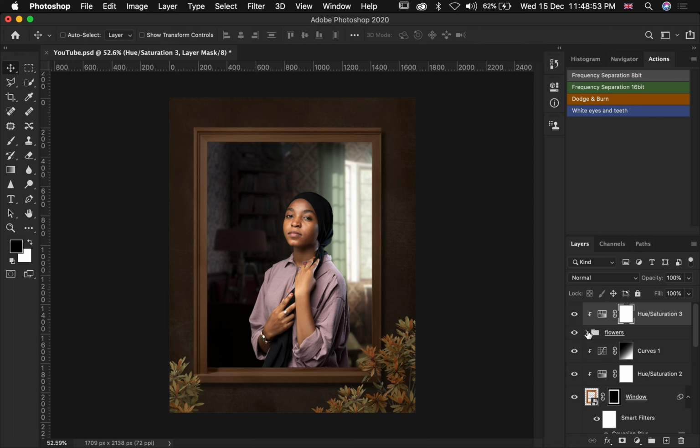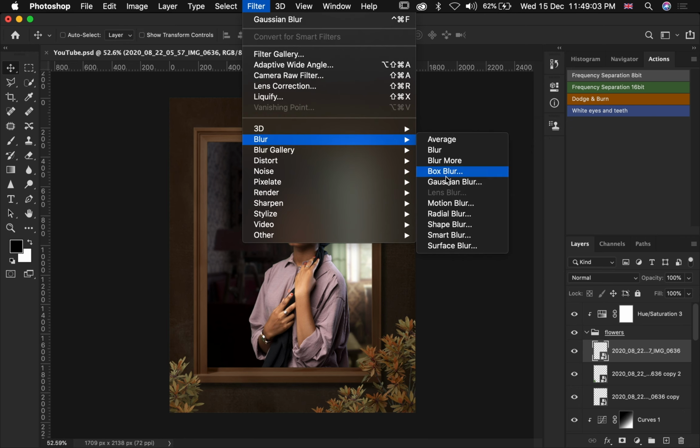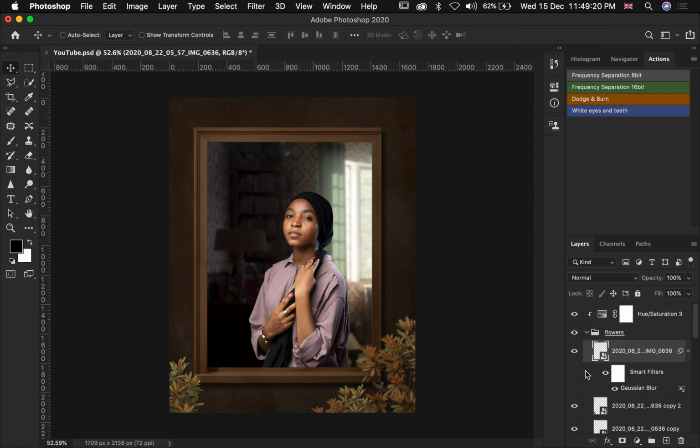For the flowers, I think we are also going to need to add some Gaussian blur to each of them by going to filter, blur, and then Gaussian blur. We are going to add the same Gaussian blur to all of them. Let's use 2.5 to each, or 2.3. I think this is okay.